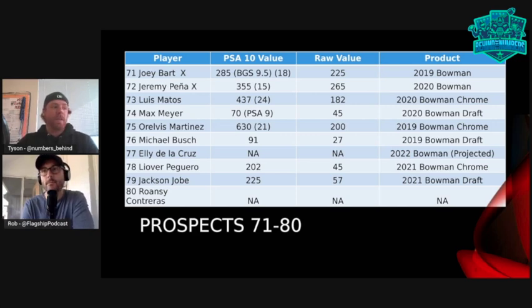Last year, with 14 homers and 28 steals. This year he's off to 2 home runs and 4 steals. So he has a nice little attractive profile for sure, and he is relatively cheap, like $45 for a raw auto of him. I mean, why not take a chance on a couple of those? I think that he is a very good value.